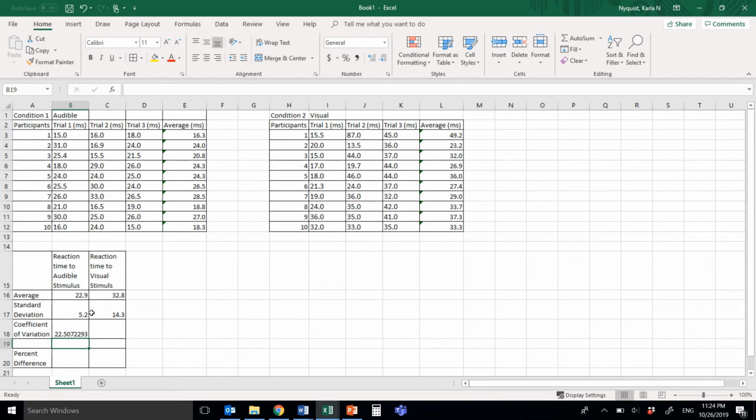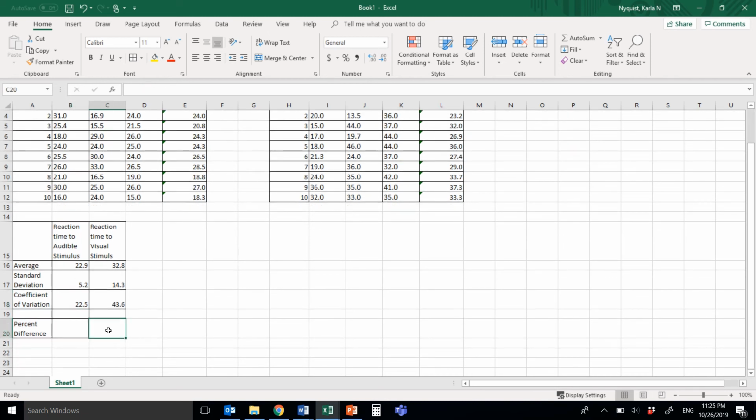Enter. Same over here. Let's try it again. Equals, open parentheses, standard deviation divided by mean, close parentheses, times 100. Now these are percentages. I'm going to titch down the zeros. But remember, lower percentage is better. So in both of these cases, my made-up numbers here to the audible stimulus had a lower standard deviation and a lower coefficient of variation, which means these are more reliable. But remember, these are made-up numbers.